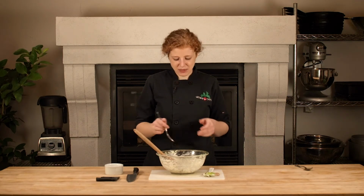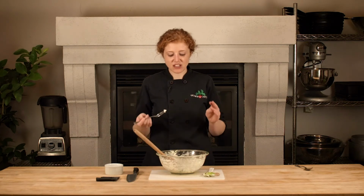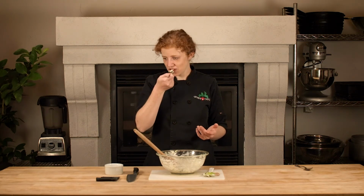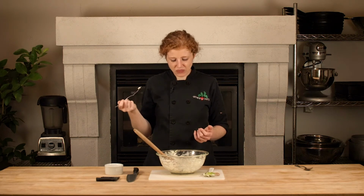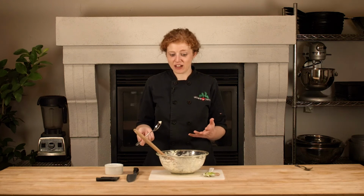I'm ready to taste for seasoning. So I'm going to take a little bit on my spoon. I haven't added any salt up to this point because the feta is a very salty ingredient. The sun-dried tomatoes are also very salty, so I may not need to add any extra salt at all. So this is good for saltiness. I'm not going to add any extra salt, but yours might be different depending on the type of ingredients that you used, including the feta.